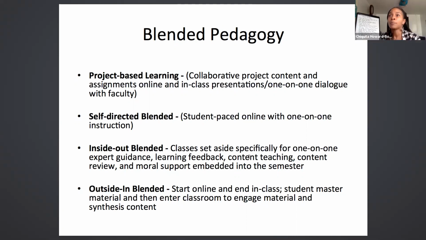All right. Self-directed blended is the type where you have a synchronous time for a class where students are required to come in a certain amount of time during a specific time to engage the faculty member. And then you have a student-paced online homework that they have to do. So here you may have taught a class before and you may have lectures that are pre-recorded. So the student is getting the lecture online and their material online, but then they have one-on-one instruction.